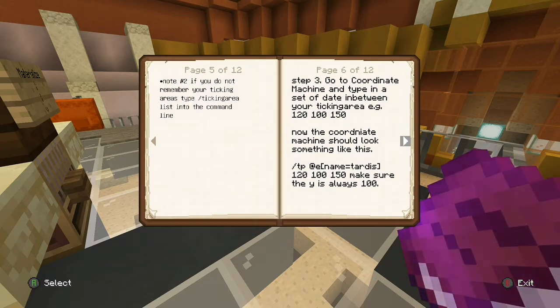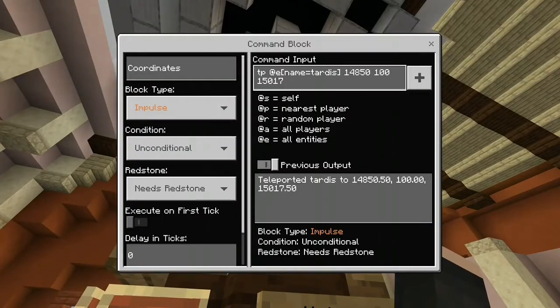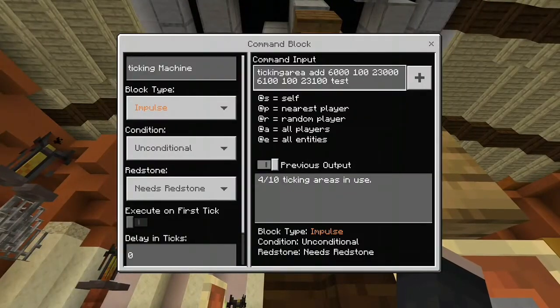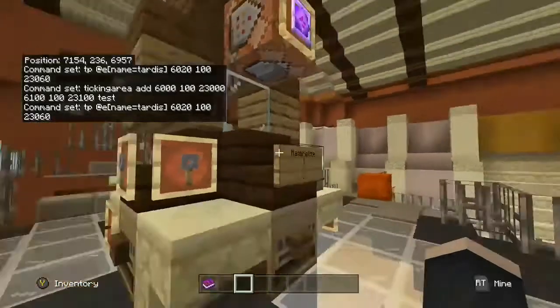Again, just another reminder, make sure that the y coordinate is 100. As you can see, I'm about to put it in. Just give me a second. Whatever you do, always double check that you have a set of coordinates in between your ticking area, because if you're one number off, you could royally screw this up.